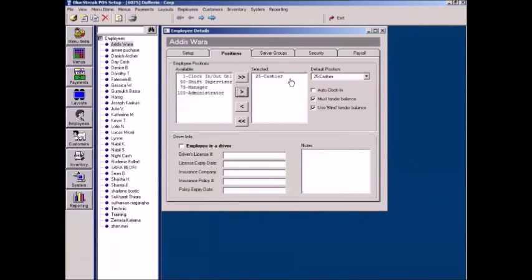So going back to Addis, we should have it set up like this. She's a clock in out only employee. That's all she can do. Later on in life, she gets promoted. I bring this clock in only back, and I bring supervisor over. She's now a shift supervisor. Her same employee setup all of a sudden now can do shift supervisor security. Later on in life, she gets promoted again. She is now a manager. She now has more access.